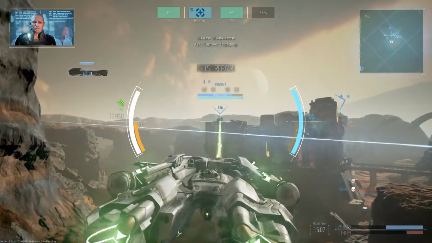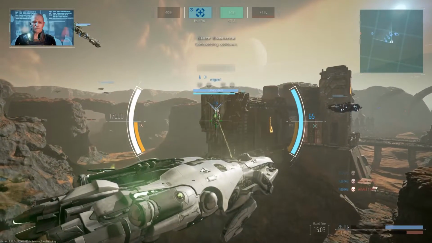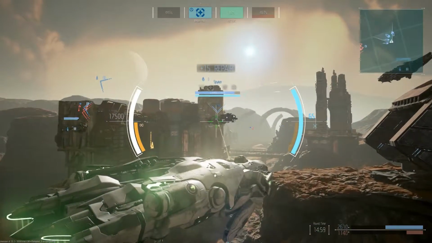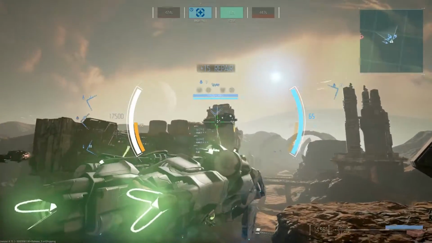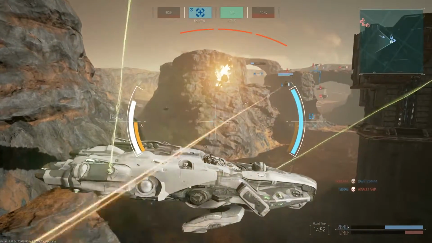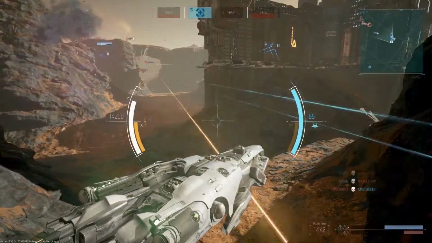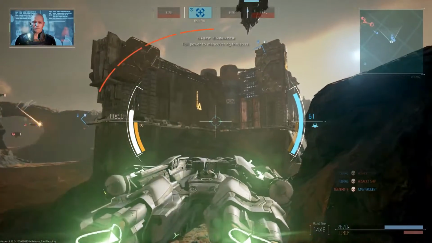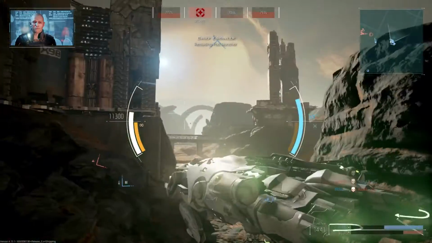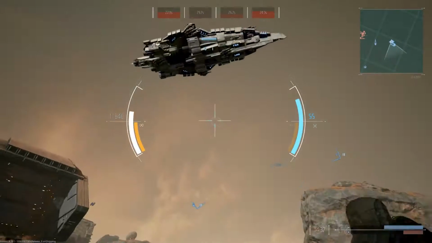Do not save up your beam amplifier, because it regenerates pretty fast, and if your ally's health drops to a certain degree, use it. Never hesitate using it. Everyone is pretty stationary here, so it is pretty safe to drop a pod over here. If all these are stationary and not going anywhere, drop a pod.